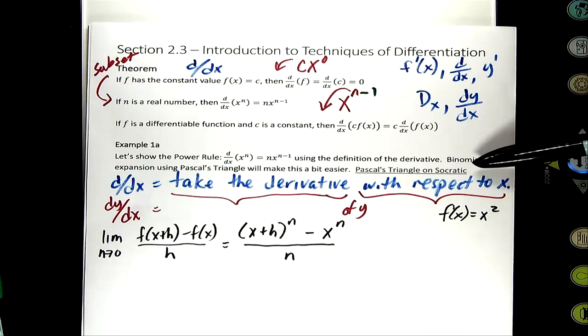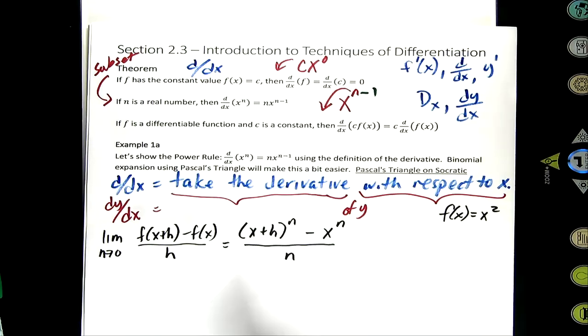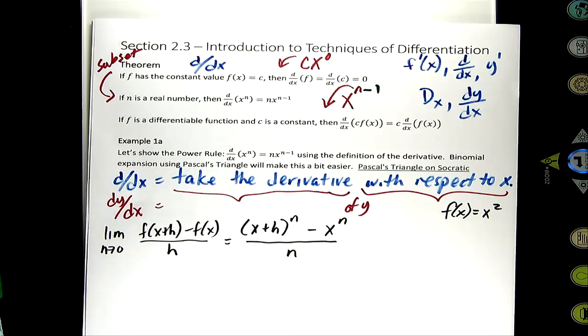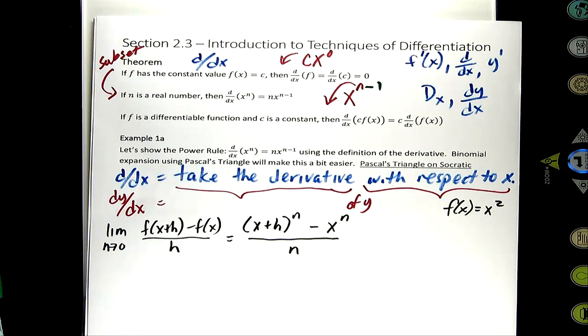This has an underline underneath it. If you actually look at the document in Canvas, it's a hyperlink. I'm going to show you Pascal's triangle in case you've never seen it. It's a miraculous thing for multiplying out binomials quickly, and it's so easy to do. And x plus h to the n power is a binomial. I don't know how to multiply that out without using Pascal's triangle because we don't know what n is. If we knew what n is, we could just multiply them all out. It would take a really long time, but we could do it.